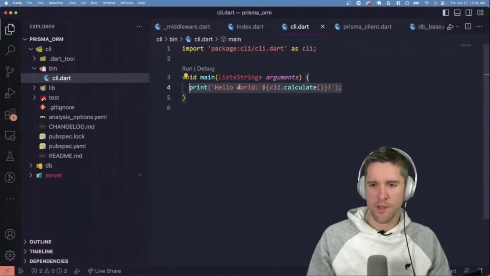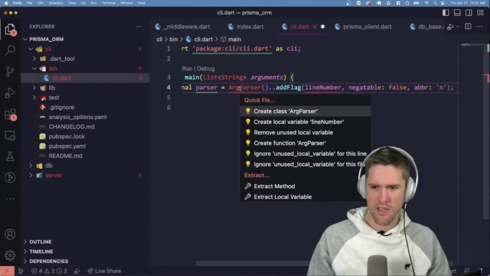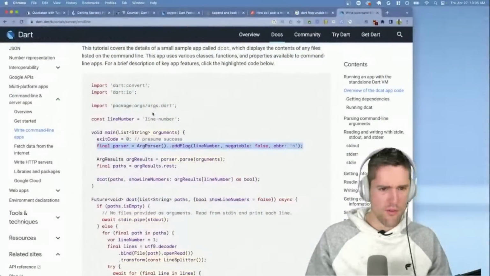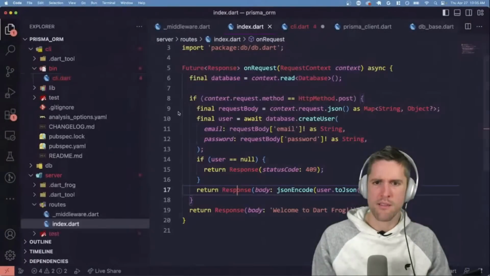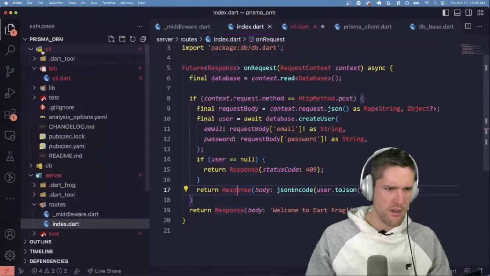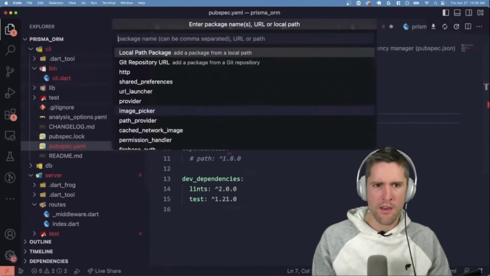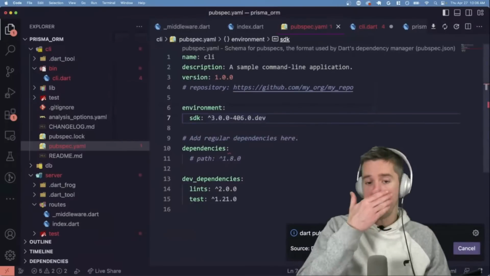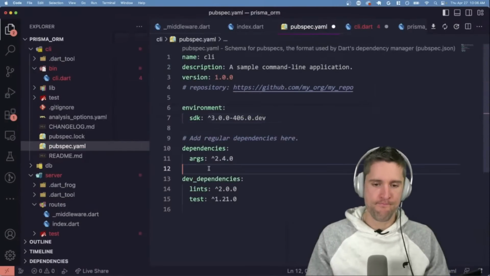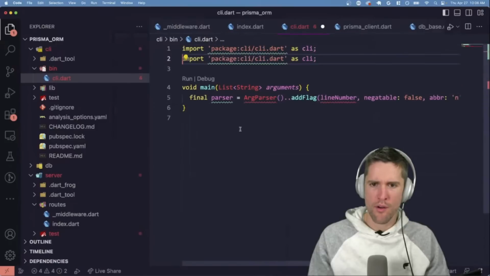My first big project at Google was making a huge CLI in Dart, and it was really, really fun. And I'd never done it before. Oh, we have to import for this. Args. Yeah, that's its own package. Add dependency args. Okay, so now you can import args.